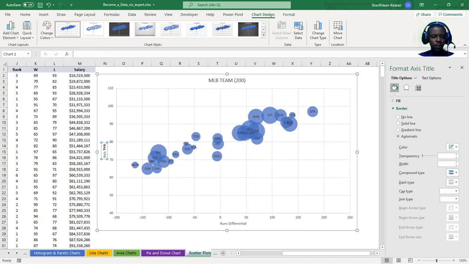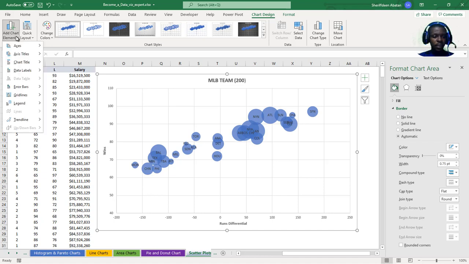This is wins. Simply select the wins column. Just make it bold. So that's it. That is now bold. So, these are bubble charts. It has the headers. Let's make the headers a bit bold too.